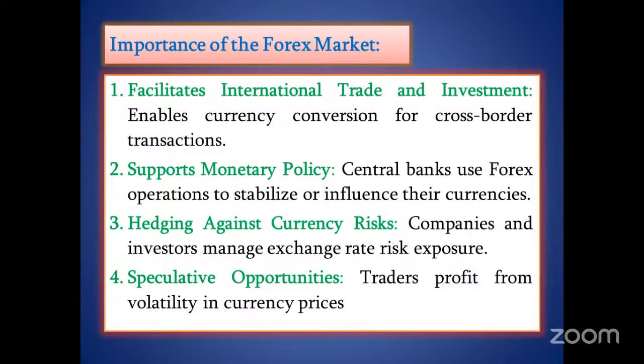It enables currency conversion for cross-border transfer, so transactions between countries exchange those values, and it supports monetary policy. The forex market supports monetary policy because a number of countries participate in it. Central banks use forex operations to stabilize or influence their currencies, depending on the movement. They change the currency values or that movement stabilizes the economy. That's the reason governments and central banks like the RBI support international trade.